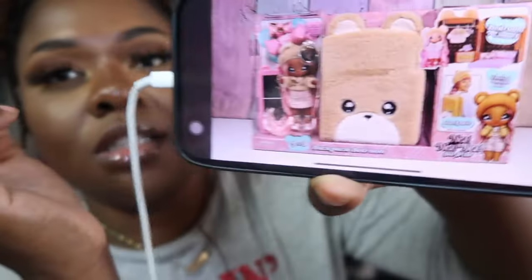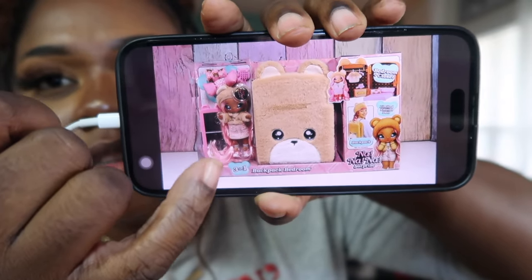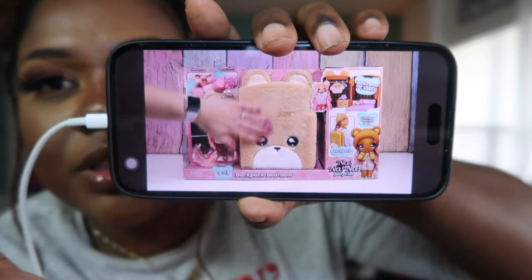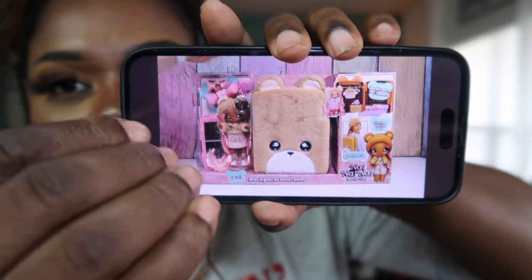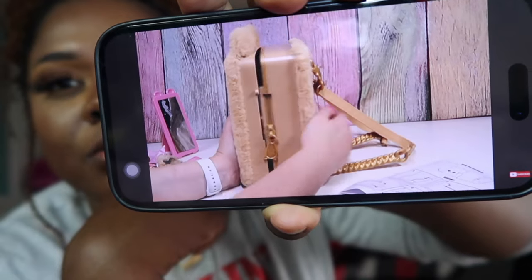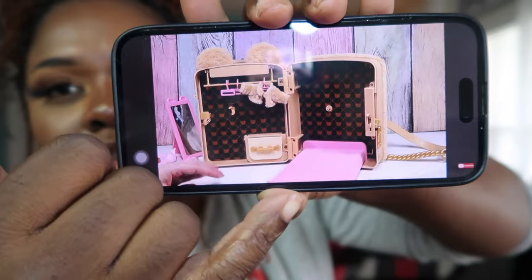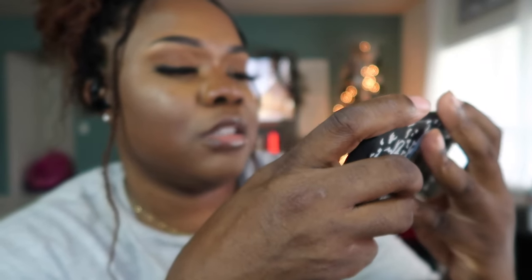So they step up the steps to push it up top, and then they sit down and ride down. Another thing that is on its way is this item right here. It's pretty big. Basically it is one of these little surprise dolls with a book bag and accessories. And these accessories, they have a bedroom set on the inside. So this is the book bag and they open it up. As you can see, it's like a little bed set. So you can put the doll here and hang the clothes, all kind of stuff. It was just something super cute.